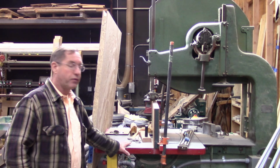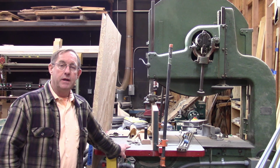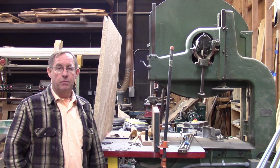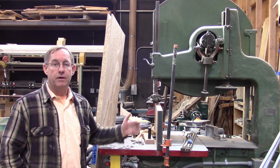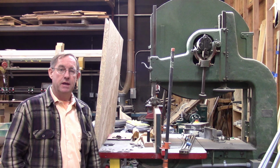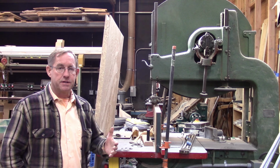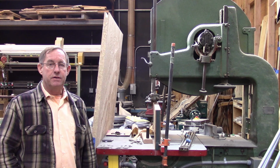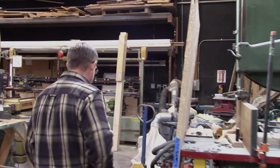But we use this for resawing, and we don't do that a whole lot, but when we need veneers for our style and rail doors, then we'll set up and run it. We might have some stock that's 2 inches or whatever, and we'll peel that stock so that we have identical styles and rails. And we like our veneer to be about a quarter inch thick. A lot of manufacturers only send out a 16th or whatever. We like our thicker veneer, so that's why we resaw it ourselves. So anyway, we've got that.